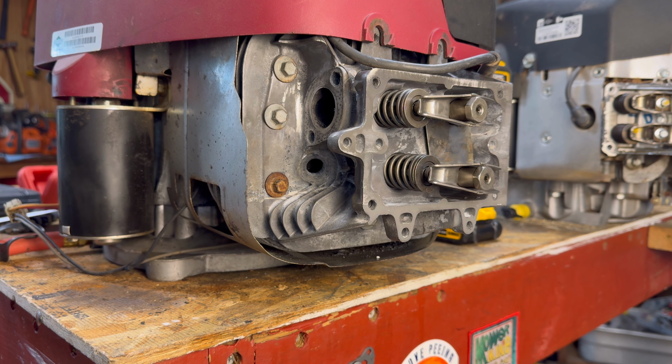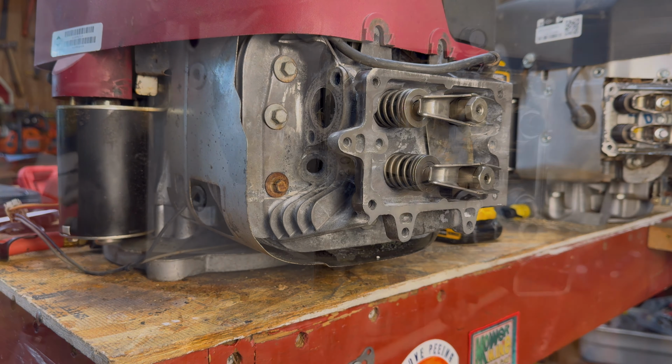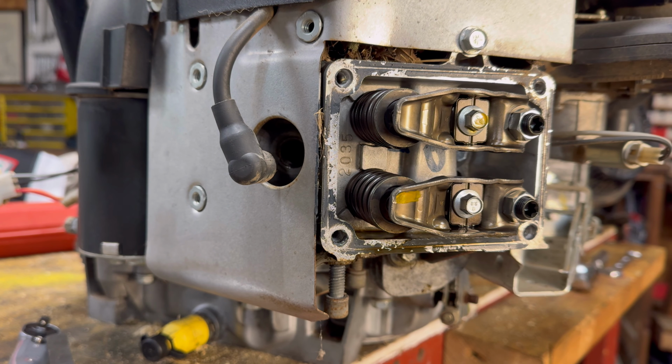And next, we're going to move over to the two-cylinder intake motor and show you how it's a tad bit different than the single cylinder. Stay with me. We've scooted down the table to look at how we do a valve adjustment on a two-cylinder Briggs and Stratton motor. Specifically, this is a 20-horse intake engine, very, very common motor.